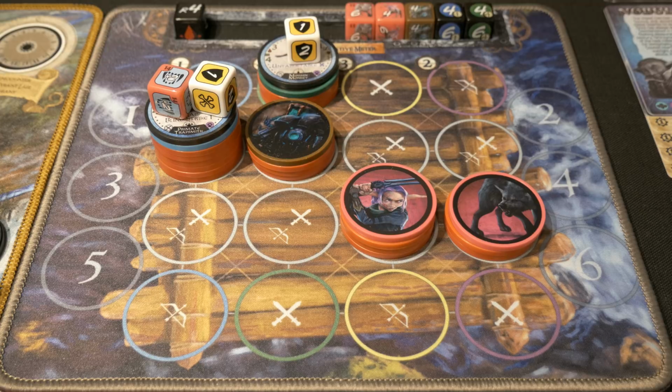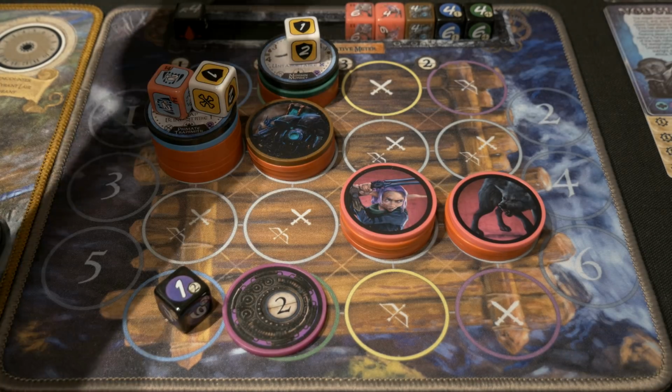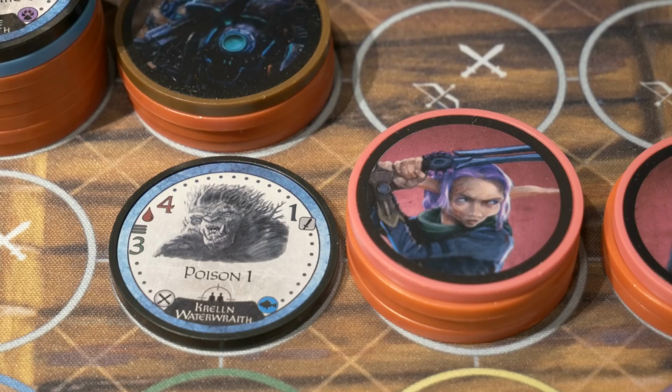We're going to bring it in on the first available lane, which will be lane number 2. So we're going to go ahead and grab the chip for the lane and the initiative die. We're going to flip this Krellen over and see what we got. We are going up against a Krellen Water Wraith. So this is the individual responsible for pulling us down the raft at 2 times the speed that we're used to. And this thing can poison.